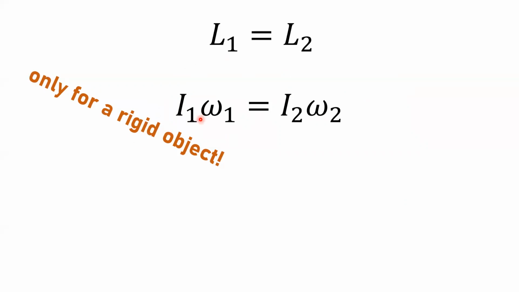So very often in angular momentum conservation problems, what you're doing is just solving for one of these four quantities. You would know the other three, you solve for the fourth. You have to recognize when it's valid to apply this principle. Not always. If there's a torque from the outside, it's not going to be valid. So the classic example is ice skaters.